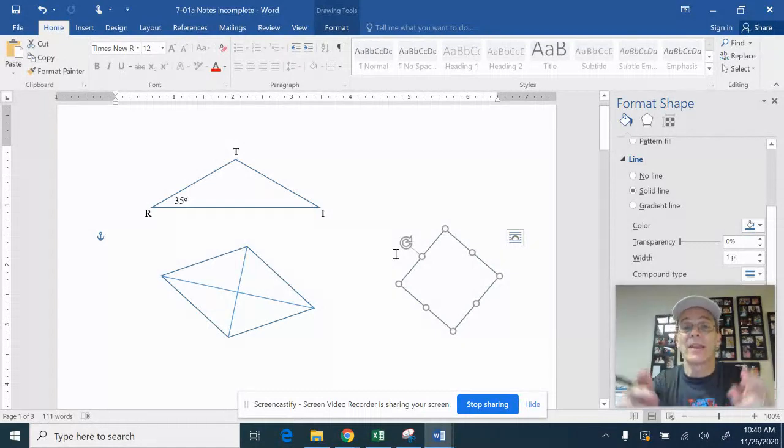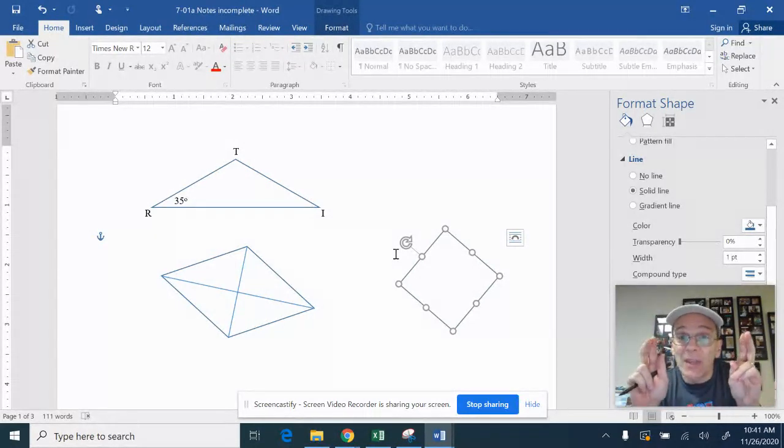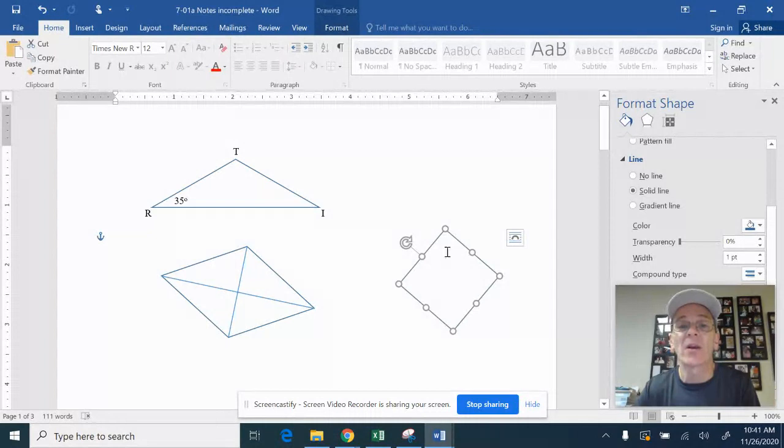Now, it looks more like a diamond, and so it looks more like a rhombus, but the fact is, any square technically is a rhombus. But my point here right now is that it doesn't matter which way anything is facing. We are almost never concerned in geometry about which direction something is pointing or facing. That makes no difference to us at all. And so this thing is still a square as long as all four sides are congruent and all four angles are right angles. Okay.